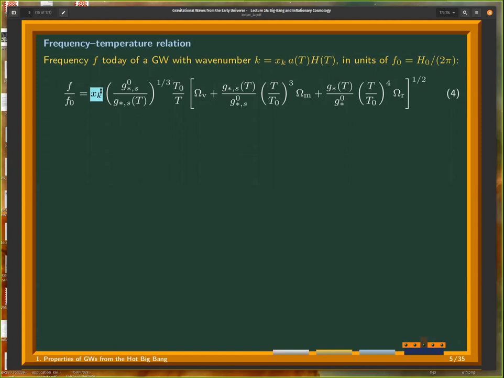But then you can constrain the amount of dark radiation by constraints on delta N effective. So in principle, that's true. In principle, you can add the contribution from gravitational waves to the right-hand side of the Friedmann equation, and then the energy contained in gravitational waves would also appear here. Yeah, that's correct. But as we have tight bounds on delta N effective, we know that this will only be, if any, a small correction.